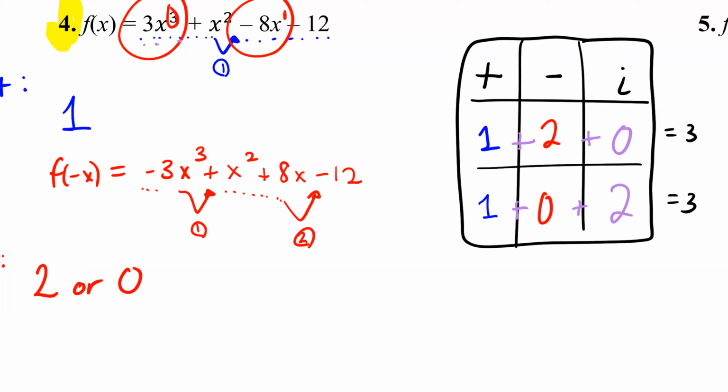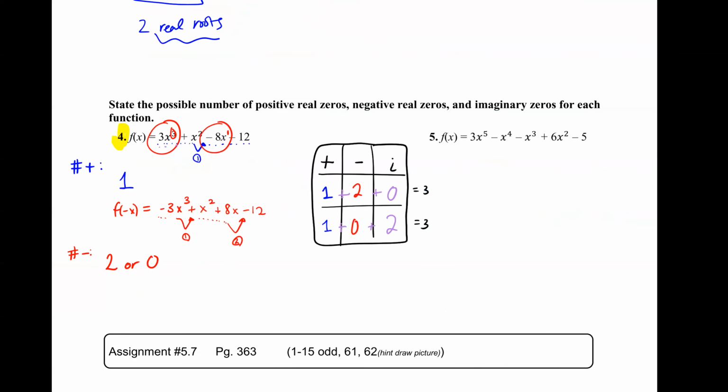Let's say the positive is a 2, so it's 4. I have 4 combos, yeah. Because if I had 2 positive or 0, 2 negative or 0, I could have 2 and 2, 2 and 0, 0 and 2, or 0 and 0. 4 combos. All right. So this reviewed Descartes' rule of signs.